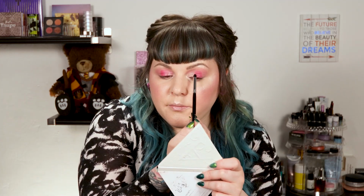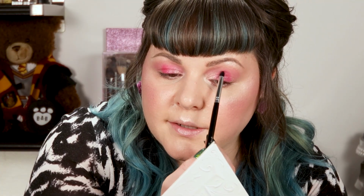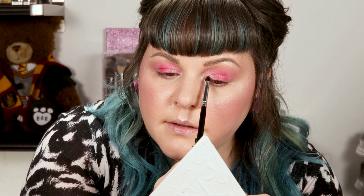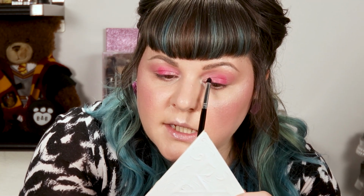This is really nice. And then I'm going in with that clean bullet brush and I'm smudging it on over to the lighter side. And you can go back and forth a little bit here. Zhuzh it, give it a little shimmy.